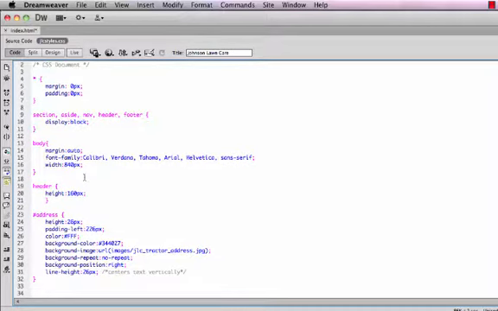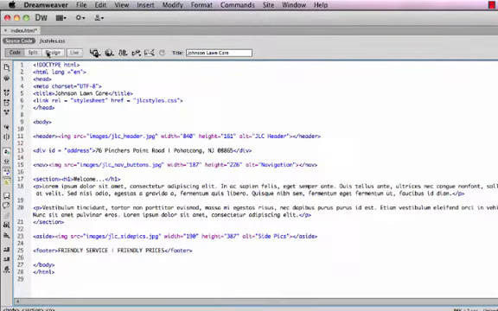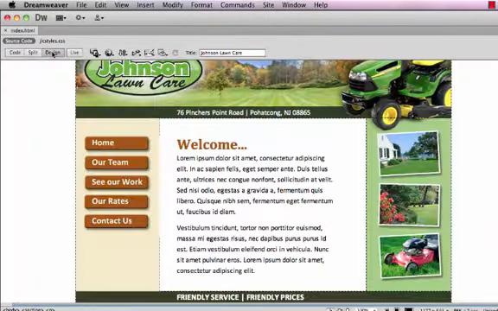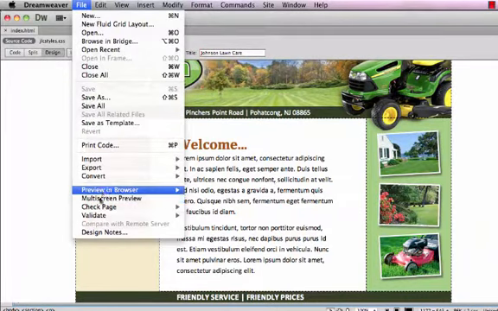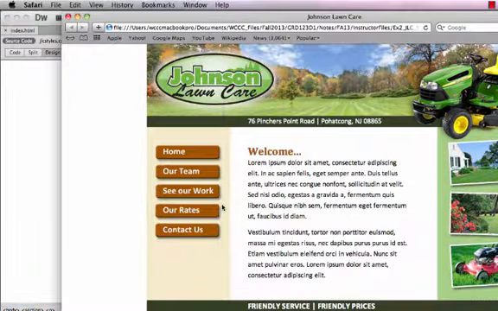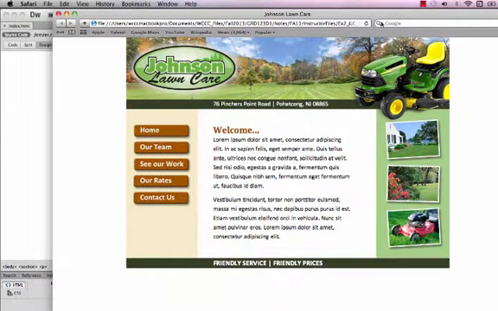I'll do a Command S and save my CSS file. I'll look at there's my source code. Everything looks okay there. I'll do a Command S and make sure that's saved. I'll look at it in design, and I should also do a preview in browser, whatever browser you want to look at it in. Here it is in, I'll make sure this is in Safari. You could check it out in Google Chrome, in Firefox. If you're on Windows, check it out in Internet Explorer.